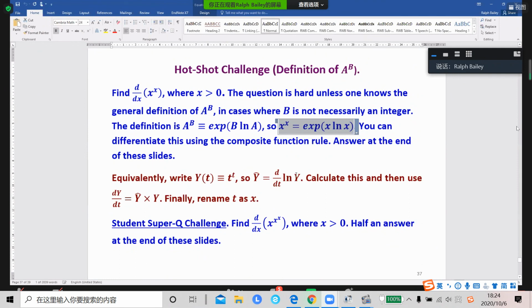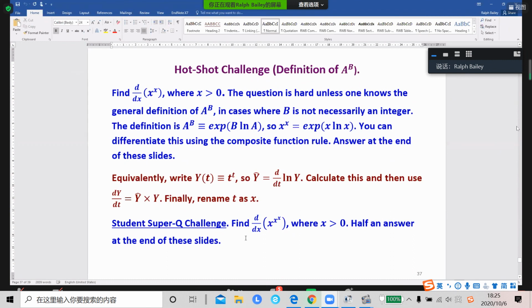There's another way of doing it here, using growth rates. We remember we decided earlier we could write a derivative as a product of y times its growth rate. If we do that, we can get simplification of this expression and use that. So do it both ways if you're a student Q.